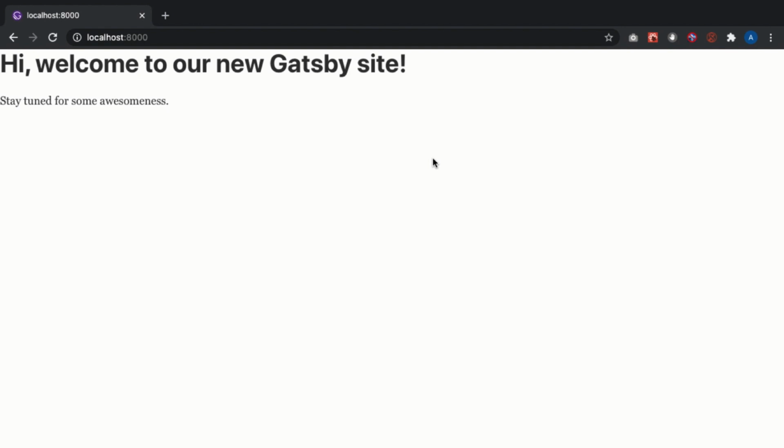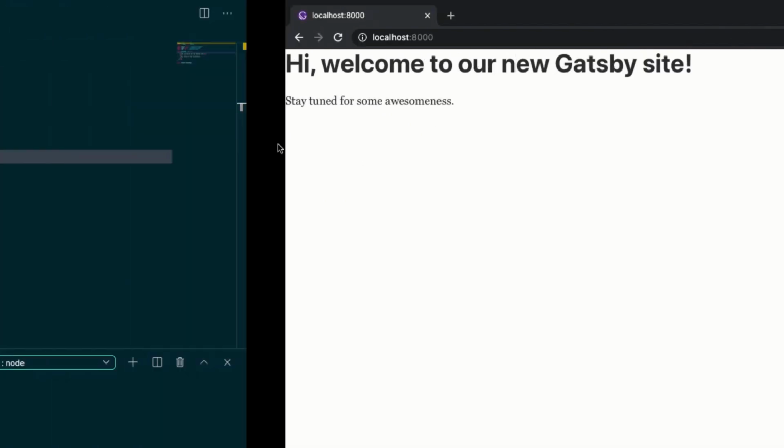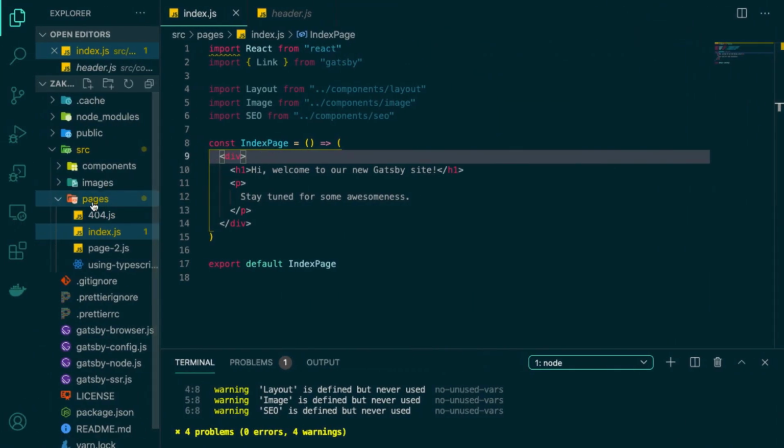Alright, so in the last video we saw how to make some updates to our UI, and then what we did was we went to the pages folder, and then we made some updates to the index.js, right? So we are going to keep editing this some more, and then we are also going to create some new pages. Okay, so that's what we want to do in this video.